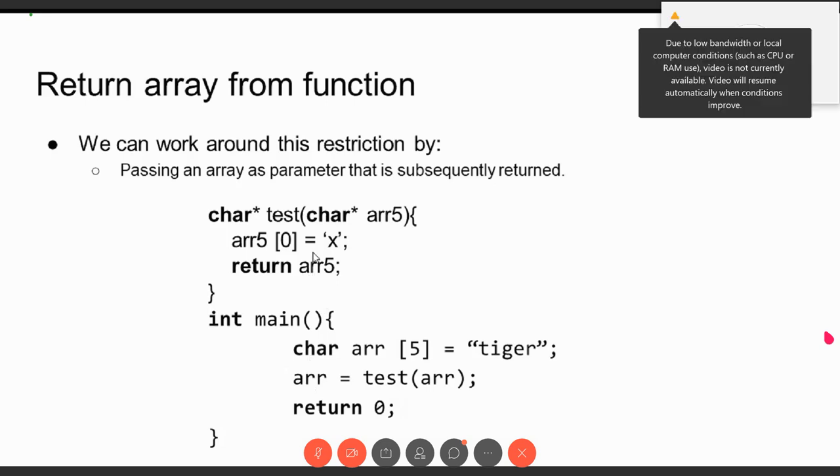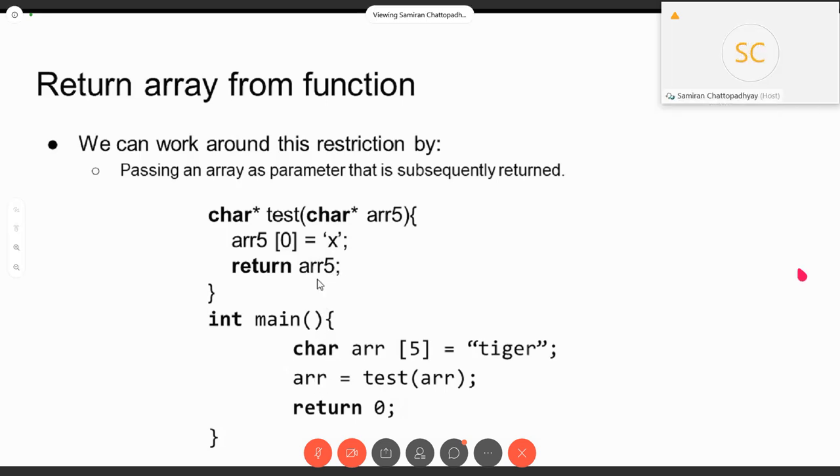To ARR. So when it returns, the value of ARR 5 will come back to ARR. What is this value? Address. Address of what? Address of beginning of T. So what is ARR now after this return value parameter passing? The address of T again. Correct?